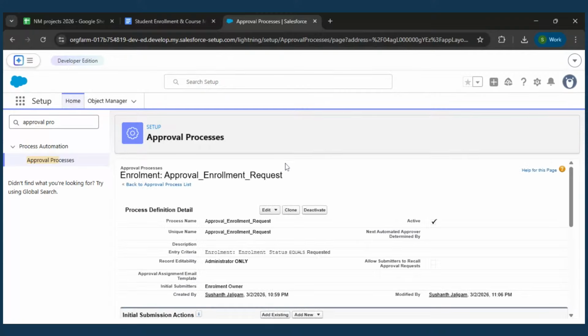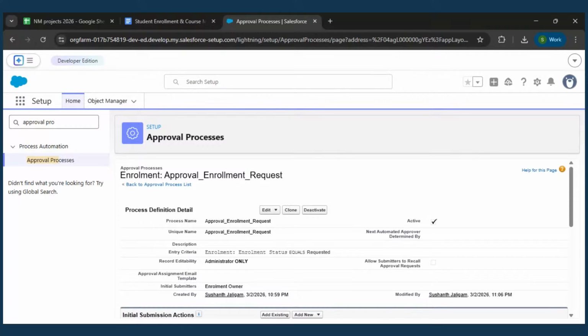So this is the approval process. After that, make sure to activate this approval process. Click on activate. Okay. Now this approval process is activated. To test this approval process, go to the enrollment object and create a record to request it and submit this record to the approver.